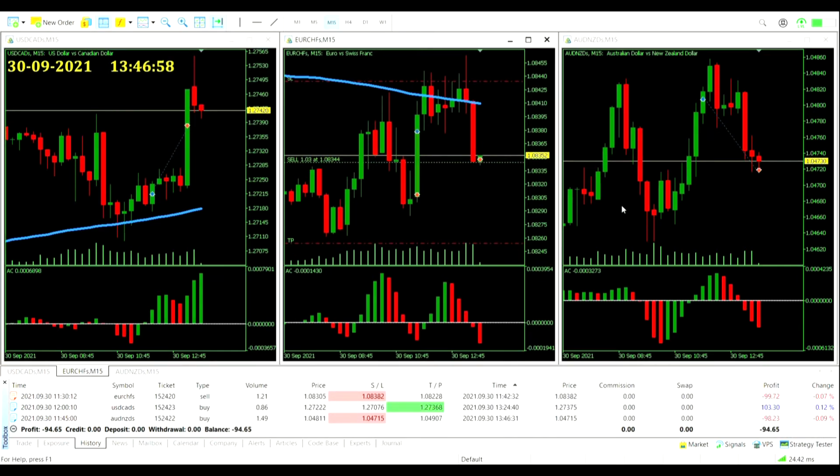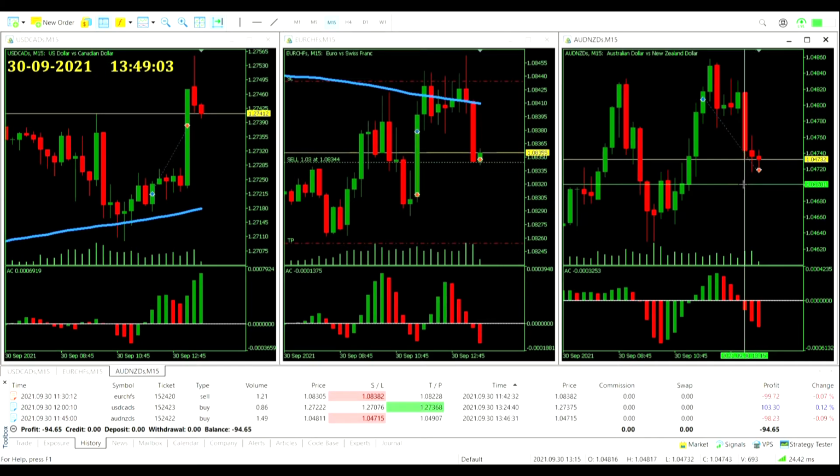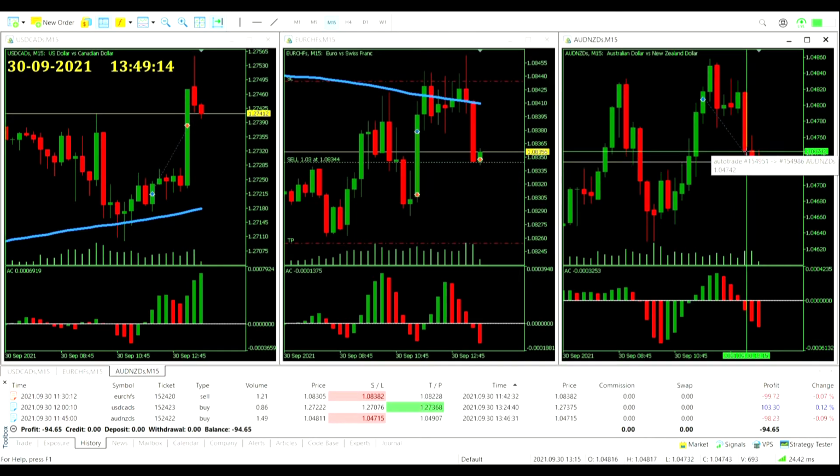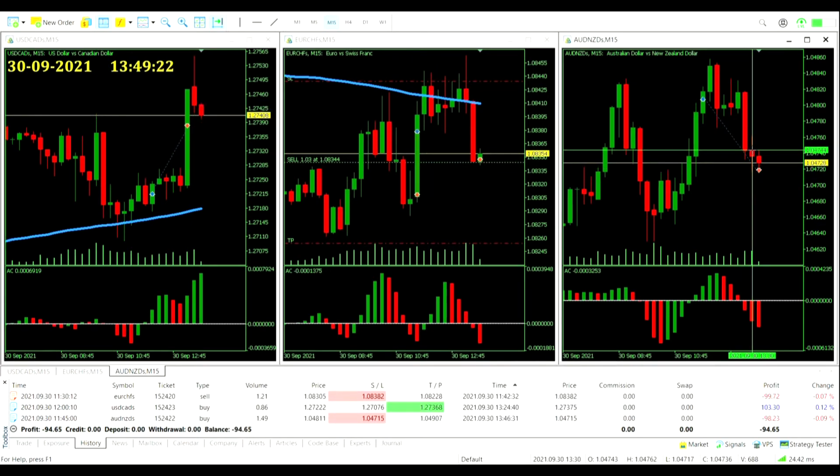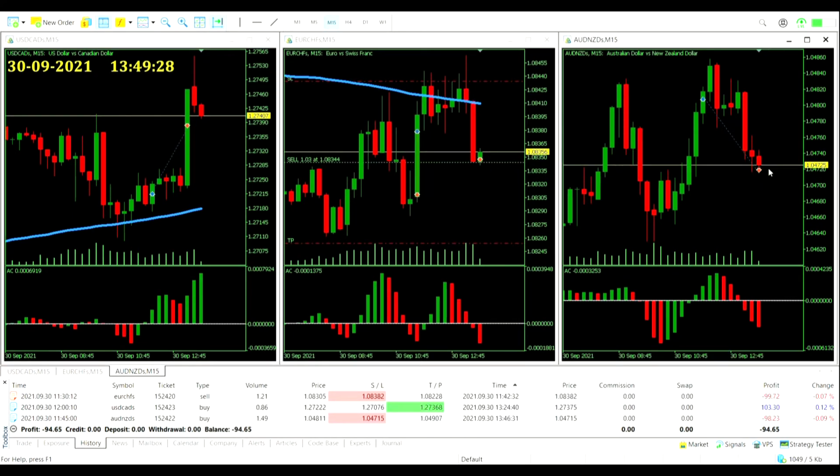But still, after all that, they cancel each other out and we are now riding all on the Euro Swiss franc. Some people, I imagine, noticed this. I've missed it entirely. Here on that trade we were just in, the Australian dollar, New Zealand dollar trade. Obviously, blind as a bat, hadn't noticed that the accelerator oscillator did actually close below 0 right here. So that is where we should have shut off the trade. Wouldn't have saved us much there, just about 2 pips or so, but definitely would have saved a little bit.